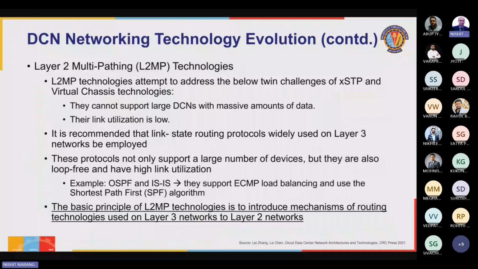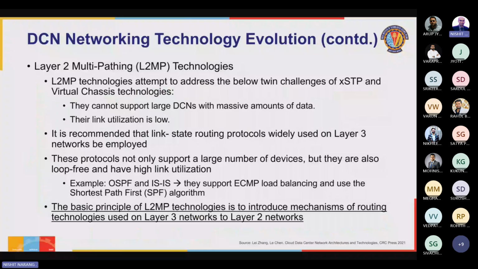The next evolutionary technology, once again in the access aggregation core topologies of the data center network, and this was a major jump in terms of the technology, was the introduction of a layer 2 multipathing technology, or L2MP.